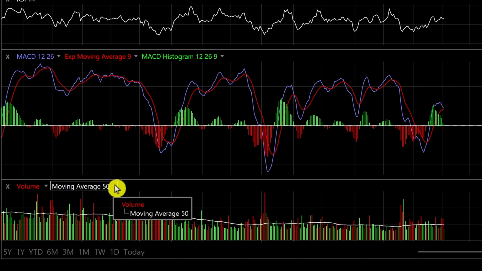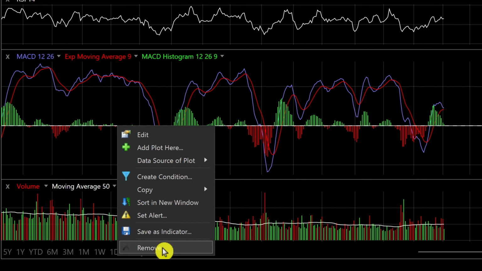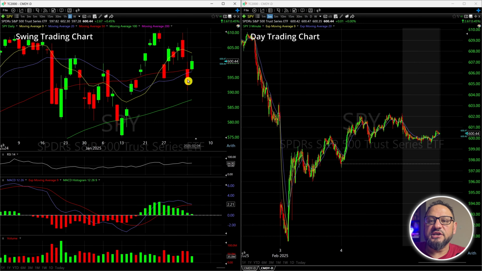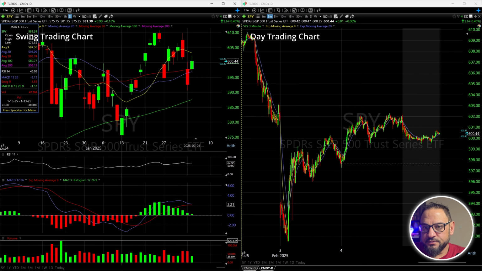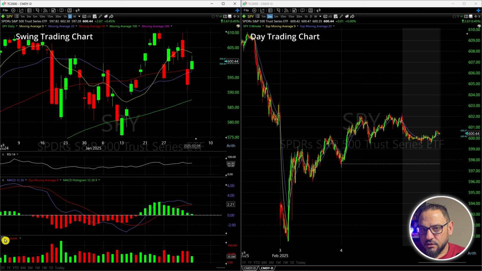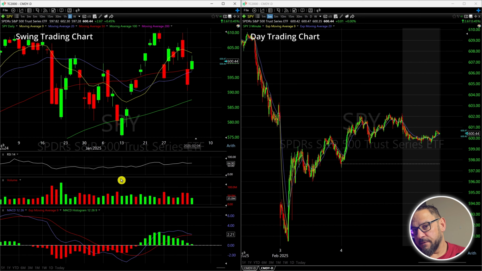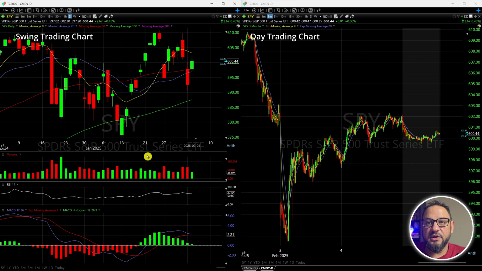Let me just edit this for now. Usually when you add a volume, it adds a moving average with it. It shows you if the volume is slowing down or going up, but I honestly don't use it, so I just remove it. This candle is red, the volume is red. This candle is red, the volume is red. All right. So what I do usually, I move it up. I drag this, I move it up. Okay. There we go. And I keep it right below this one.